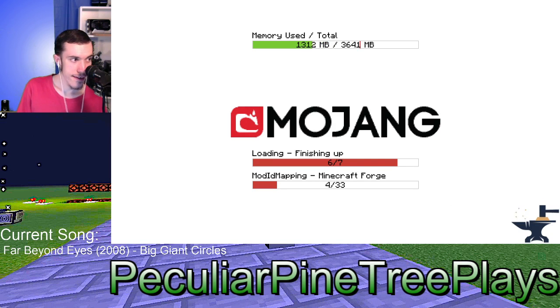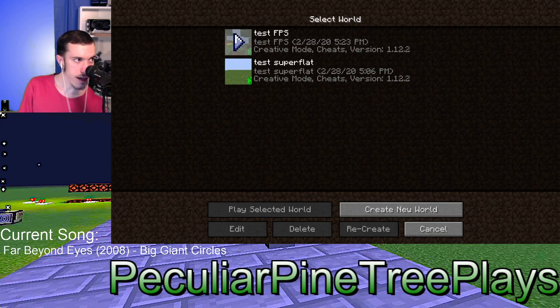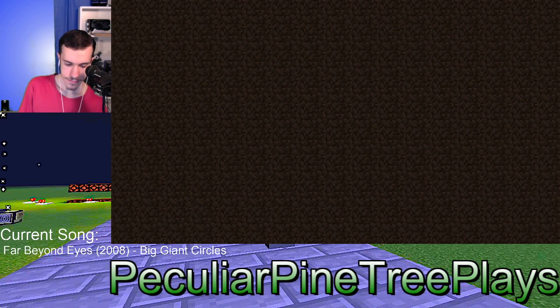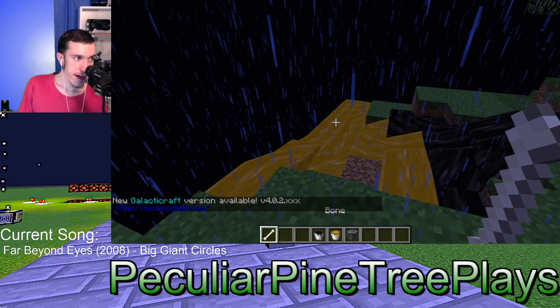Finishing up. Nice, finishing up. All right, and there we go. And now, single player and test FPS. Let's go in there. So this is without our customized Buildcraft config. This is with everything the way it's supposed to be, but with an updated Buildcraft. So that is what's going on, and we shall see. What it looks like is like this. Okay, we've got the fluids.